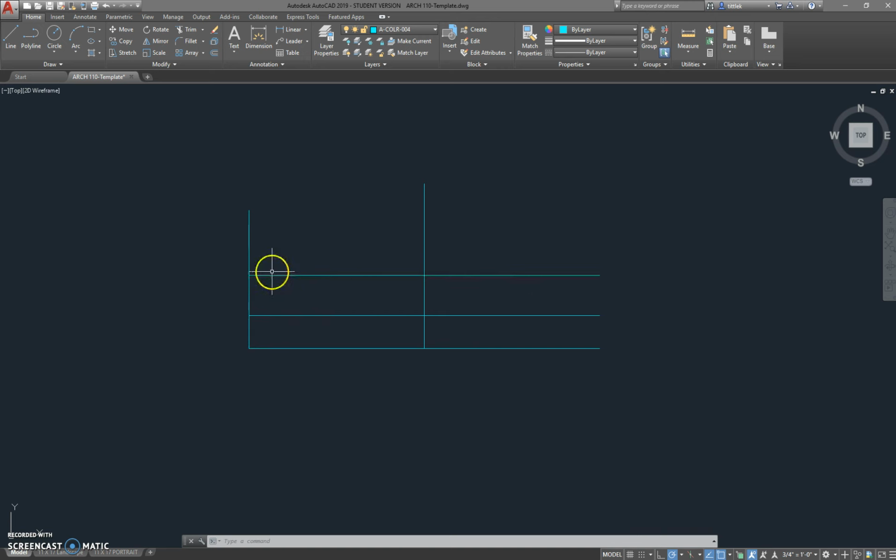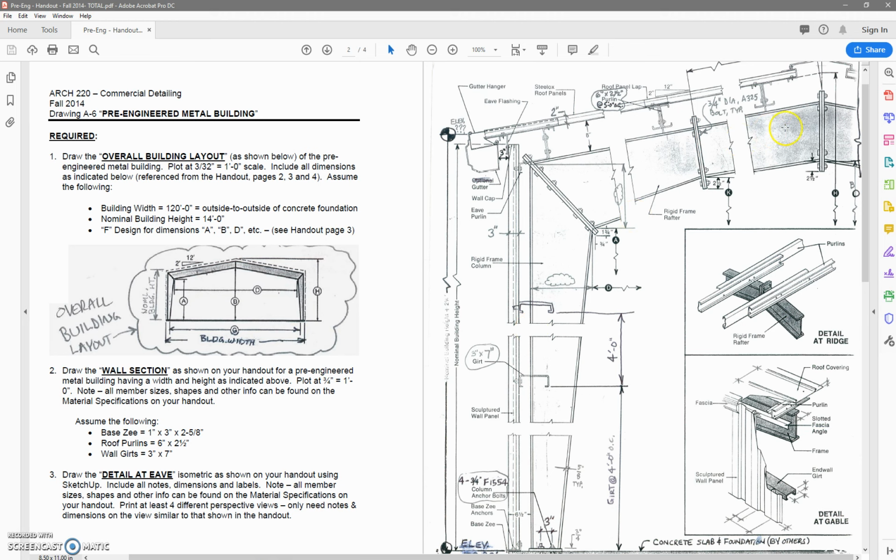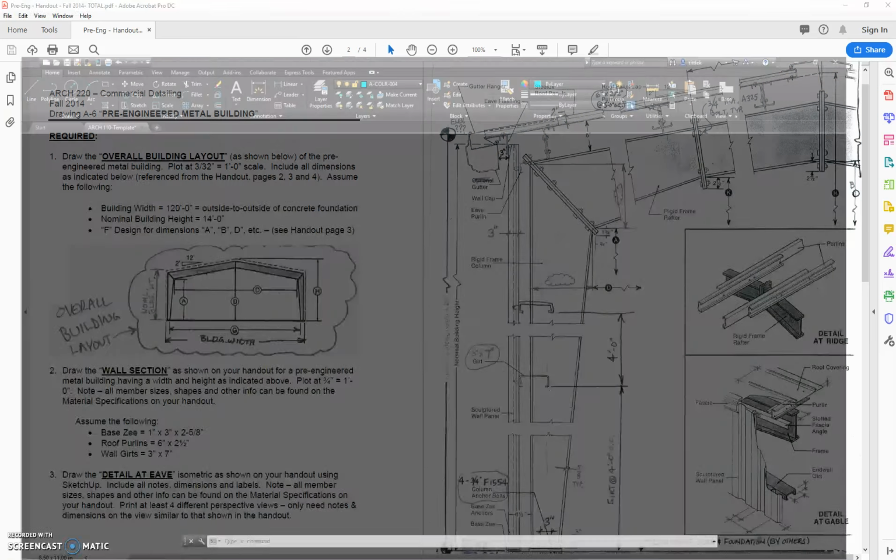So what I want to do now is get the roof slope in here. So if I look at this image here, I can draw a line from H at the roof slope down, and that's going to give me the bottom of my roof panel.